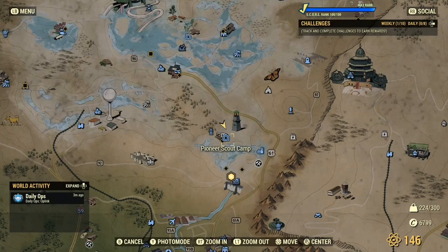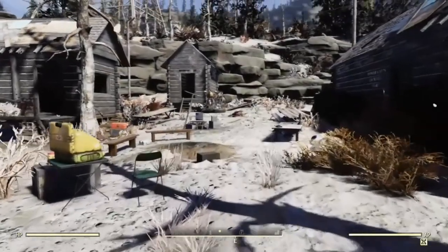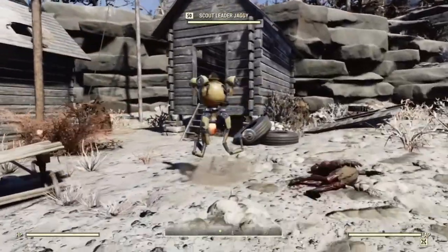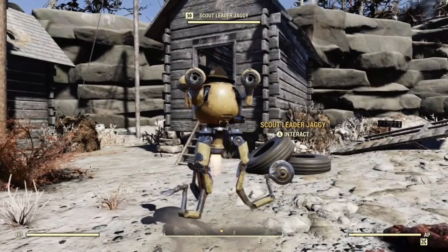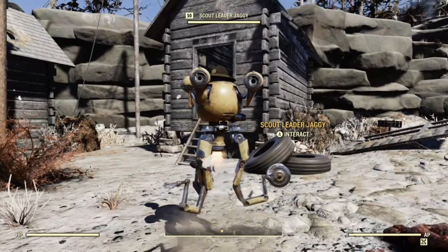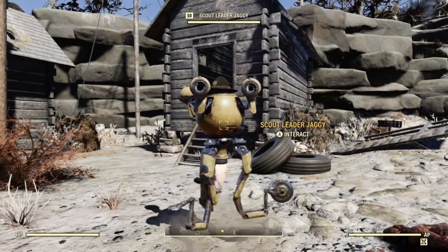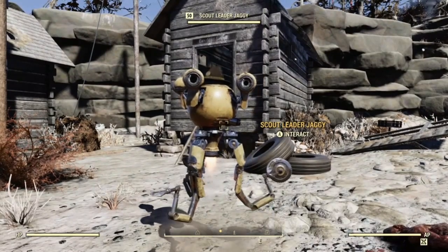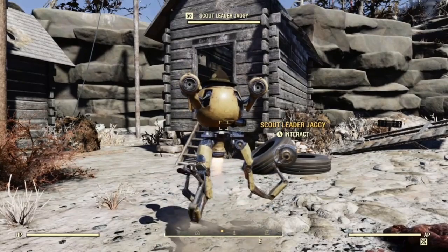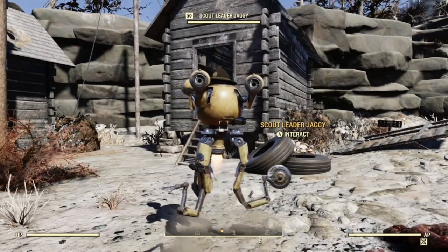To start the quest, you need to travel to the Pioneer Scout Camp, which is in the Toxic Valley, near Grafton Dam. From the spawn point, head on down into the camp. Watch out for ghouls, there's one in every cabin. You need to talk to Scout Leader Jaggy, who will induct you into the Order of the Tadpole. He will tell you that you need to demonstrate kindness, helpfulness, bravery, and growth to complete the quest.